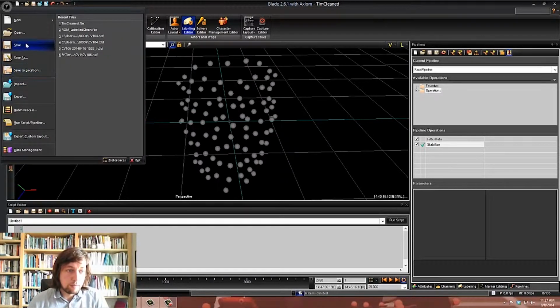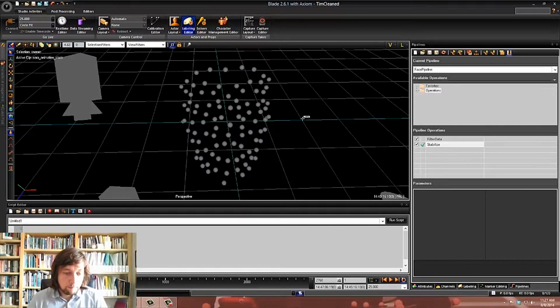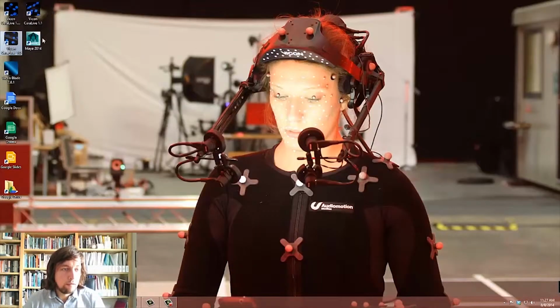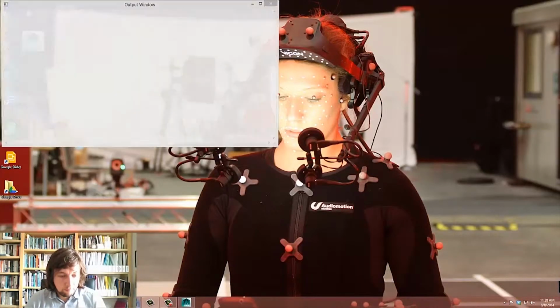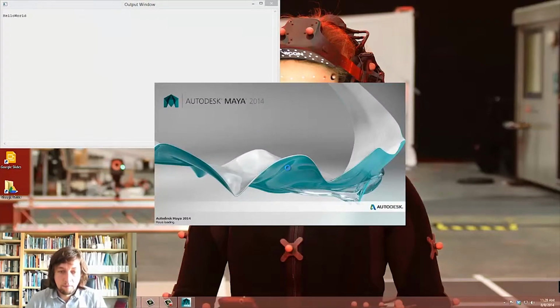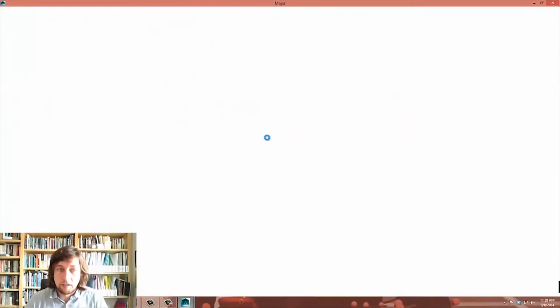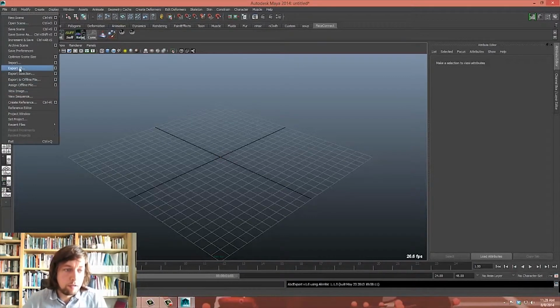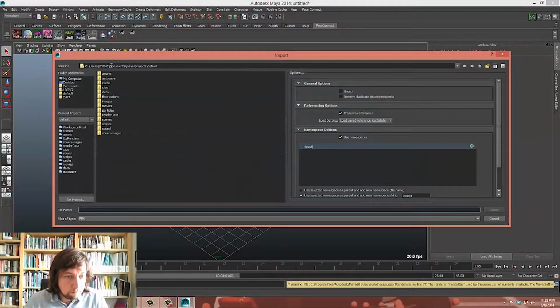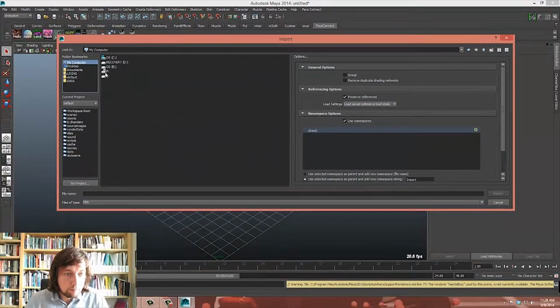So we could either export these again using FBX and take them into MotionBuilder or Maya or Max or whatever package you're going to be using, but I'd like to show you how to directly take the data from CaraPost into Autodesk Maya. So I'm just going to load up Maya now. Of course, the advantage of using FBX is it can be taken into a multitude of different packages. So I'm just going to browse to my sample data folder.